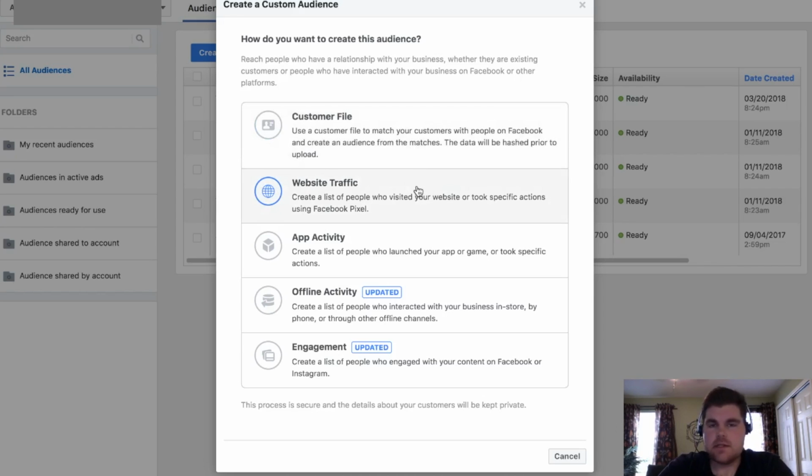Website traffic is easier. You take your pixel and throw it on your website. I'll show you that later. App activity is if you've linked your app and connected everything over to it, you'll see the activity. Offline activity, again, you update stuff. Engagement is people that have engaged.